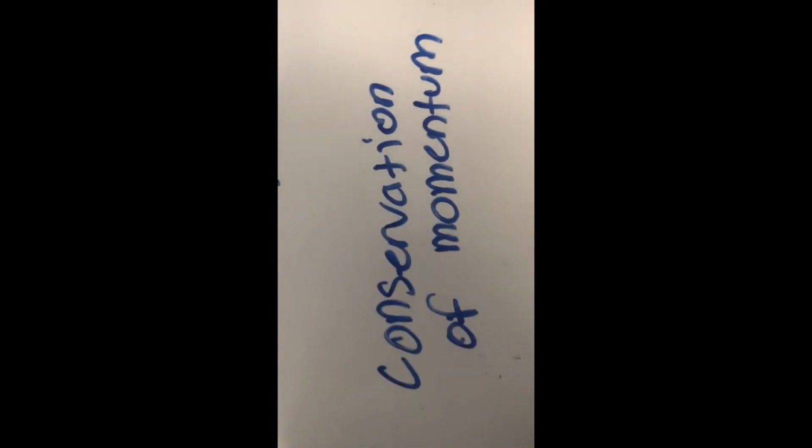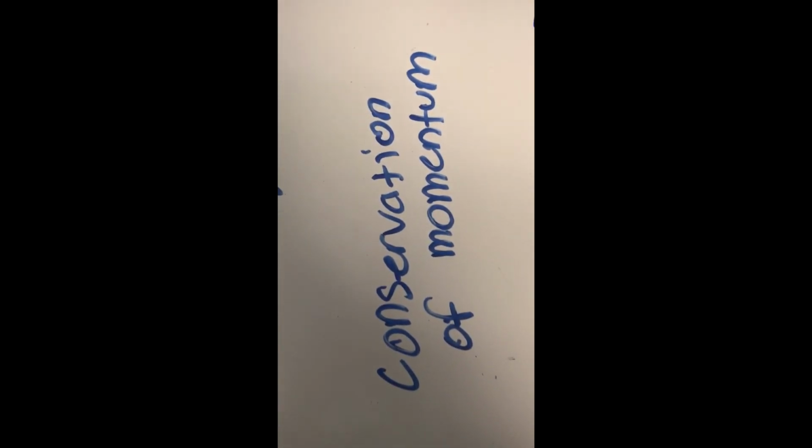Linear momentum is the product of its mass and its velocity. P would be momentum, m would be mass, and v would be velocity. Conservation of momentum: constant momentum if there are no external forces acting upon the system. Impulse is the product of force multiplied by the time, which equals the change in linear momentum, also in the same direction.